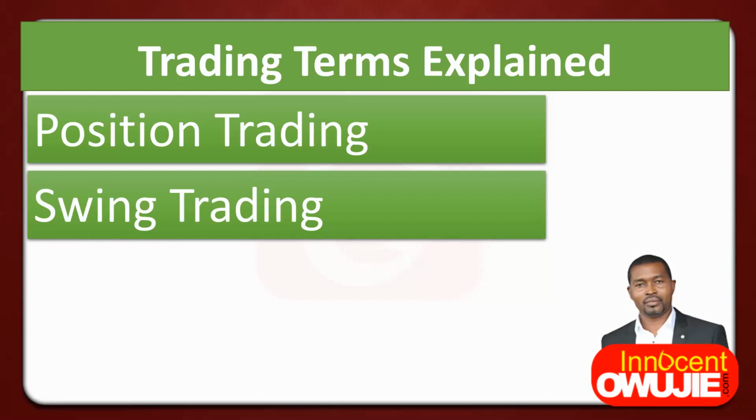Remember the difference. Position: you took a position, you put a price tag. But on swing trade, you want it to go up. You don't have a particular amount in mind. You may say, if I get 10% profit on this coin, I'll sell it. So you can buy a coin and then wait for it to go up to 10, 15, 20%, and you take profit. You are a swing trader. It can happen in days, it can happen in weeks, it can happen in months. And once you take profit on that coin, you move to another coin. You are a swing trader. That's the difference between swing and position.